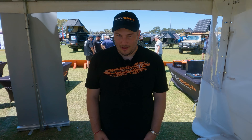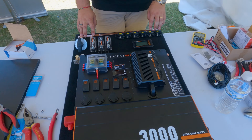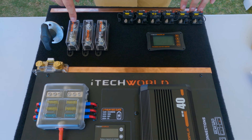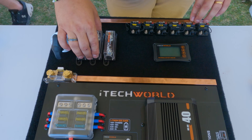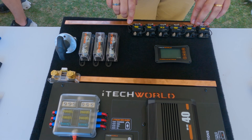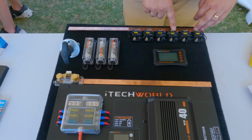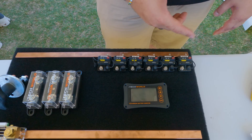Speaking of the ultimate setup — this is what's going to live next to the batteries. From top to bottom: the positive bus bar, power from the batteries comes in through the main switch, rated to 500 continuous amps and 2000 amps peak. Then through the 450 amp main fuse to the main bus bar. From there, power goes through another 450 amp fuse to the 3000 watt inverter, and through a 250 amp fuse into the hub. Circuit breakers cover MPPT1, MPPT2, the BC40, audio, lights, and a spare.